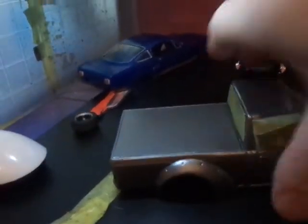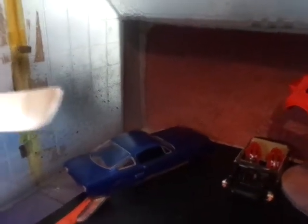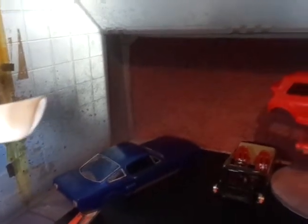I forgot to put more paint in than what I had. I was topping up with thinner, and I thought I topped up with paint as well, but I didn't. And when I sprayed it, it just came out like that. So I just let it dry and put it back away. So yeah, that's where I am at the moment, lads, with everything.